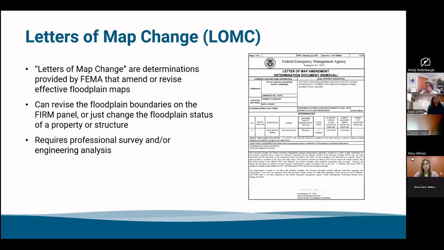Either way, these determinations require a professional survey or an engineering analysis, depending on the type of letter of map change you're getting. The photo on the right is an example of what that determination looks like. This is a letter of map amendment. It's listed on the top right corner of the document, and it gives some information about the property and how it's being removed from the floodplain.